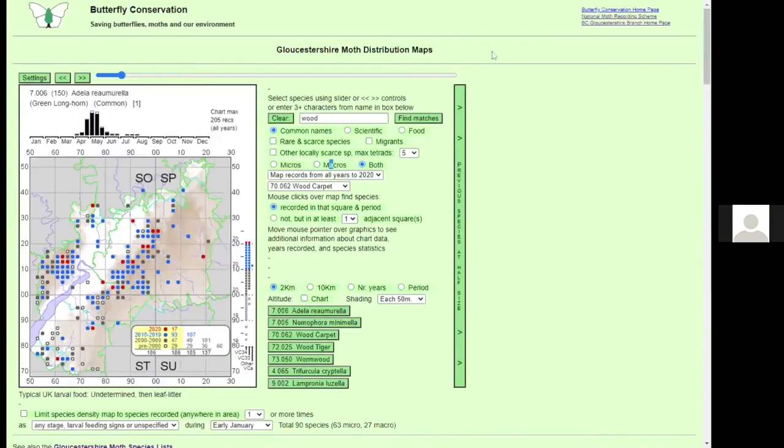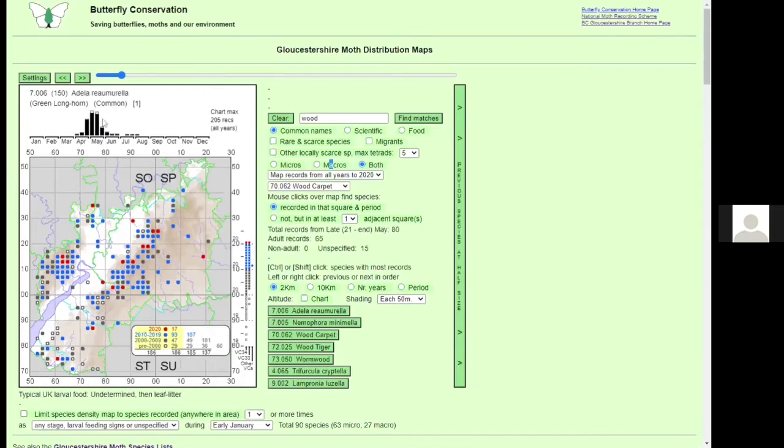Now between that and the map, you'll see a year chart. The bars on this indicate the proportion of records that were received in that period. Each month I split into 3 periods, early, middle and late. And for every month, early is the 1st to the 10th, middle is the 11th to the 20th, and late is the 21st to the end of the month. The bar heights are proportional to the number of dated records, and I've scaled it so that the period with the highest number of total records gets a bar that almost touches the text in the row above.